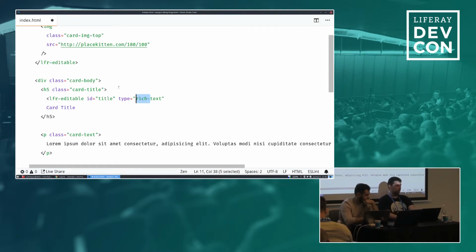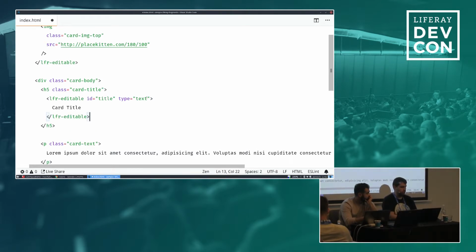When we say text, we are thinking about just plain text. So we are only allowing writing plain text without any HTML, any extra tags, and if the marketer tries to write some weird code, it will be removed. Okay, we only allow that text. And why do we use this type? Because this content is placed inside a card title, and we know that normally in a card title we don't want to allow any extra code.